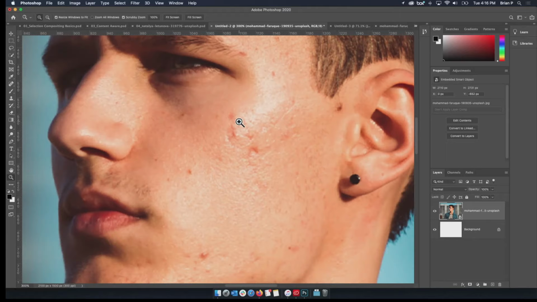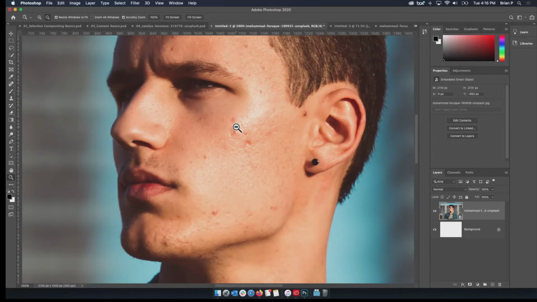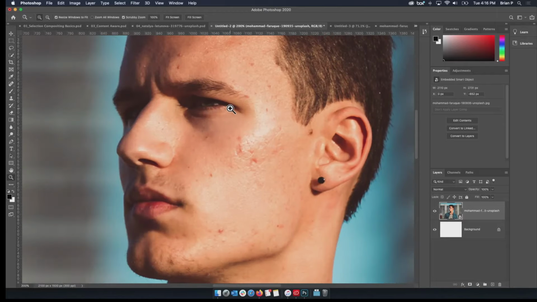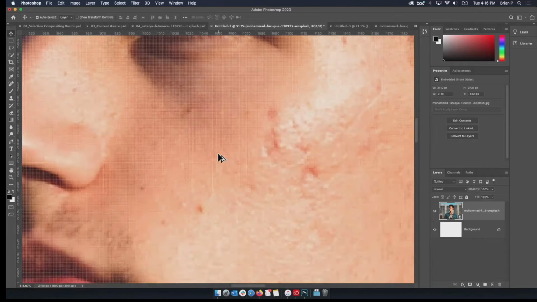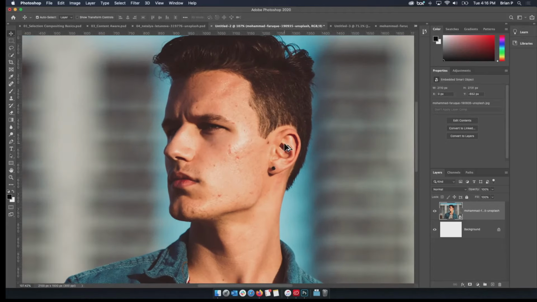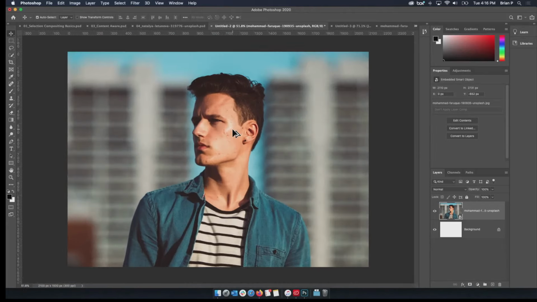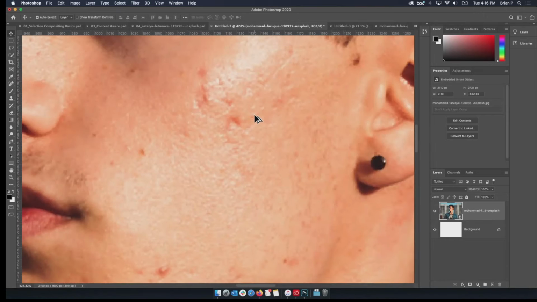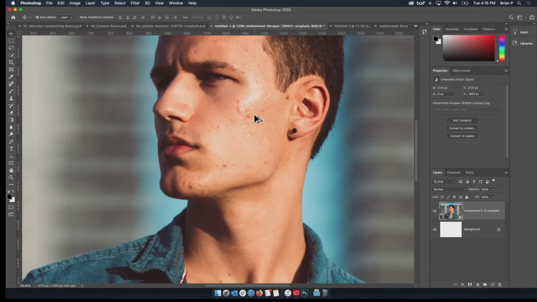If you wanted to zoom back out with the zoom tool, you can hold down the Alt key on Mac, Option key on Windows, and then you'll see that the plus turns into a minus right there. Then I can zoom out. And then you can press the V key to get back to the standard selection. But my favorite way to do it, probably, because I usually use a mouse or a stylus, is to hold down the Alt or Option key and then scroll to zoom in and out. That works best for me because it will zoom wherever my cursor is, which is nice. So I'm going to go ahead and zoom in here.